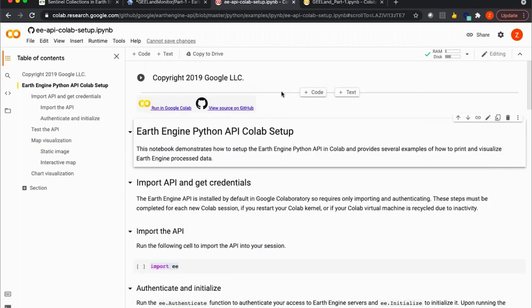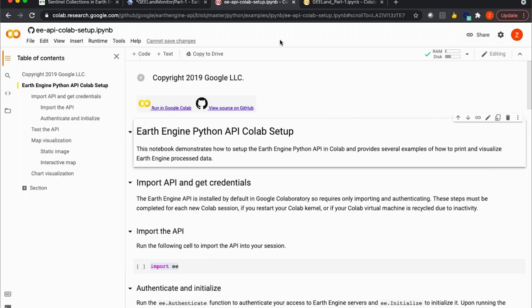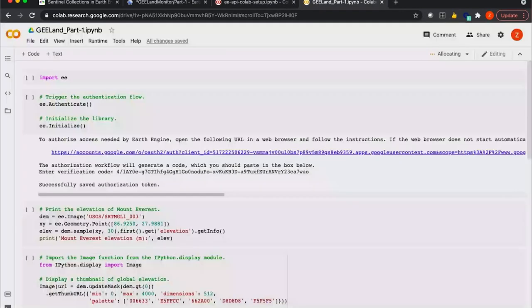Essentially, what I did was I looked at the setup page. I just went ahead and started a new notebook for myself to work with some of this code. And if you'll remember when we were first talking about Colab, it's essentially a specialized version of Jupyter Notebooks. So if you're familiar with Jupyter Notebooks, this is going to look very similar to you, and it's going to function as the same interface essentially in Google Earth Engine, but working with Python. So hopefully that'll reconnect me.